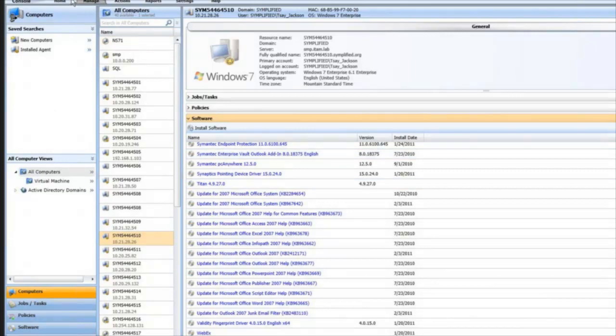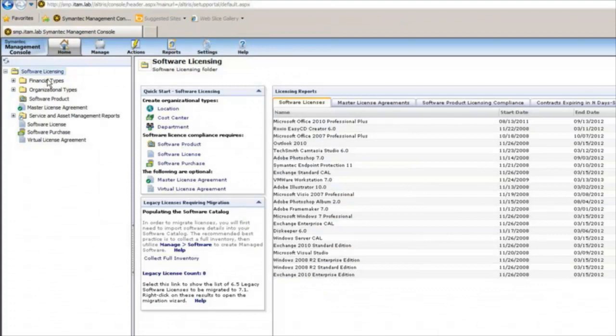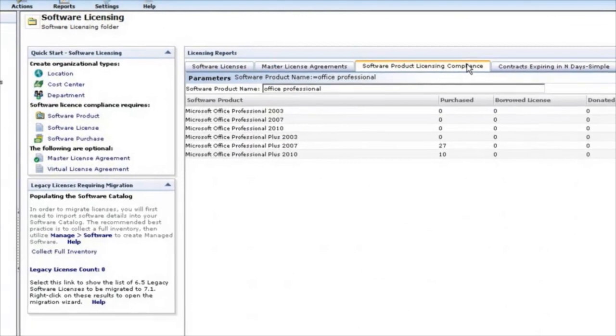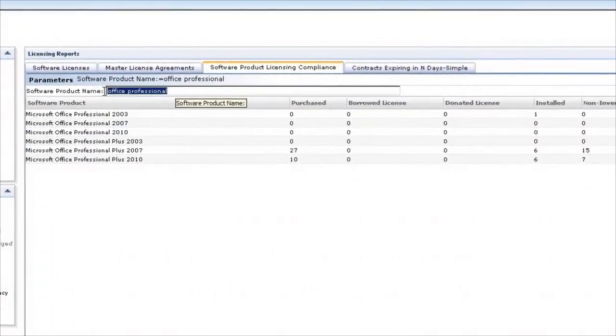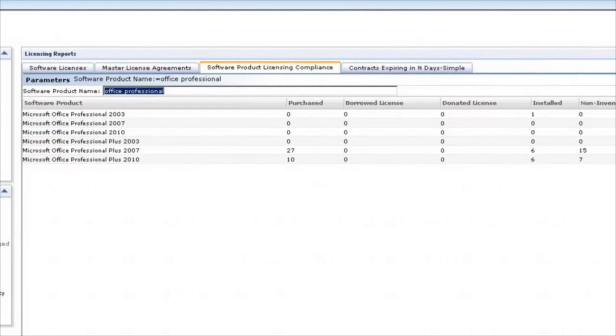Okay, so we're at the point where I'm going to go over to reporting, and I'm actually going to go back to where we started. This is the default page that comes up, and it will give you these few common reports. I'm going to jump to this one, software product licensing compliance, because this is really the one we care about at this point. And this already has my search term in there. Look at that. I'll clear it in just a second and show you what it looks like.